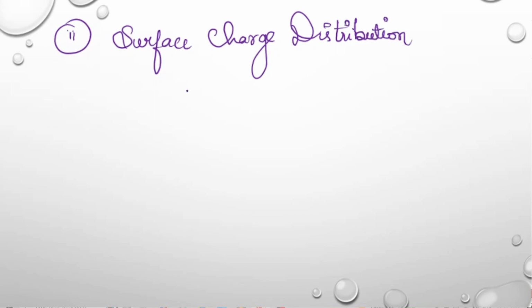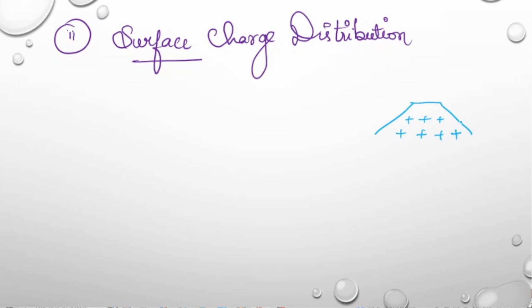Okay, surface charge distribution. As I told earlier, the surface charge distribution is for two dimensions, right? So I'm going to draw the diagram as a two-dimensional diagram. Listen here, see how I'm drawing. Something like this, I'm going to draw it. Here, charges are completely filled. So this is how you can draw the diagram, right?